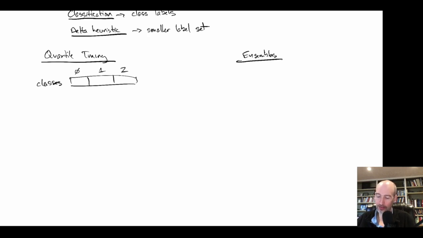For instance, you might choose the class with the maximum weight. So I might have a weight of 0.33 here, a weight of 0.33 here, and a weight of 0.34 on 2. If I just take the class with the maximum value, I'd predict 2.